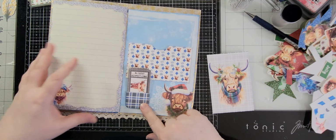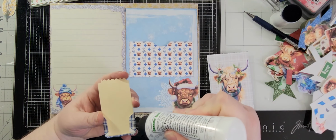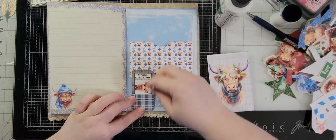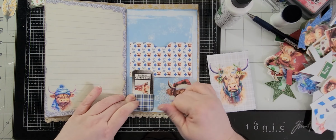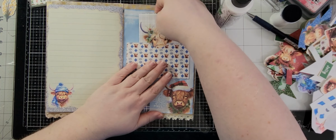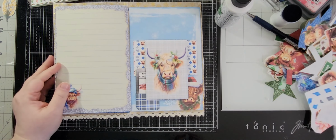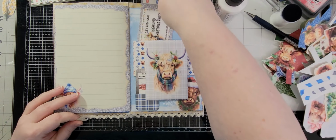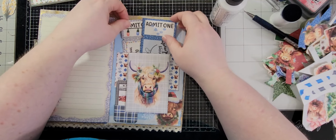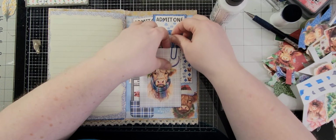And then maybe we can add this little ticket here. Let's do that. Cute. Okay. See, can we get that in there? Okay. We can also just hook this on there, and then you still have room for a little pocket up there. Well, look at that. Put those little tickets up there. And you can also clip this on if you're afraid it's gonna fall off.